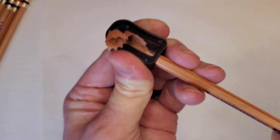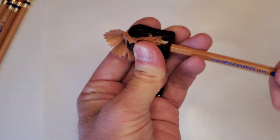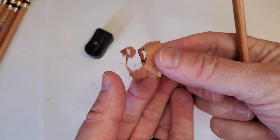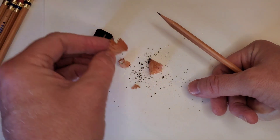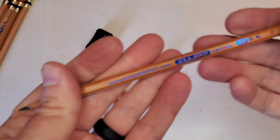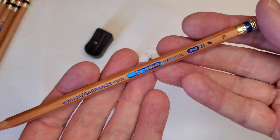I'll use an Epsera Longpoint hand sharpener — free with the purchase of certain Epsera pencils — a very nice disposable handheld sharpener that makes a long point, as you'd guess from the name. The coloration here is cedar; the way it holds together tells you it's a quality wood. And that is a strong cedar smell — definitely cedar. Most cedar pencils I sharpen today are vintage pencils manufactured decades ago, so the scent has had time to dissipate. This is a very strong cedar smell.